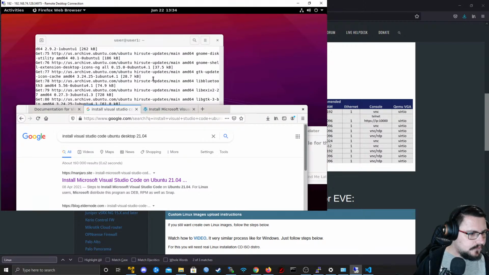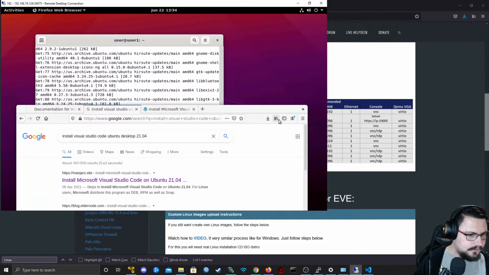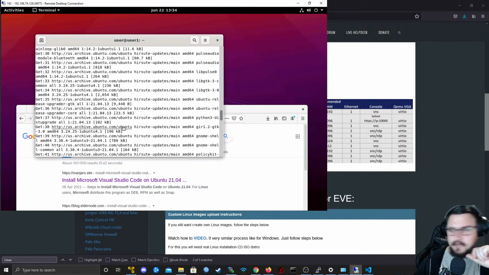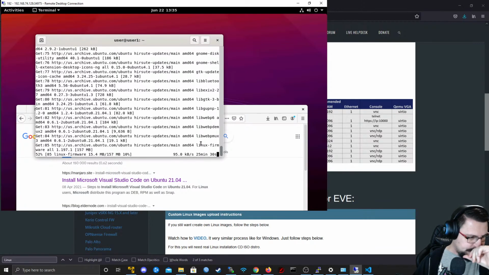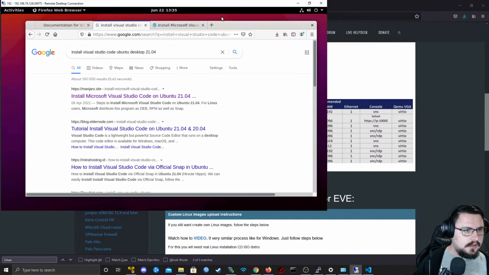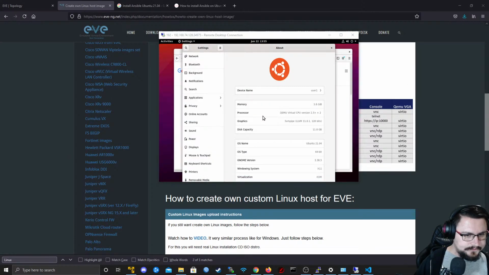Let me just see how far our, hang on, because we are already busy with that software updater. You can relax. But this is taking a little bit of time to just install or do the updates and upgrades. But I guess this is now the issue with a fresh install, isn't it? All right, so while that's installing, let's see if I can do potentially, I don't want to do anything with the power.